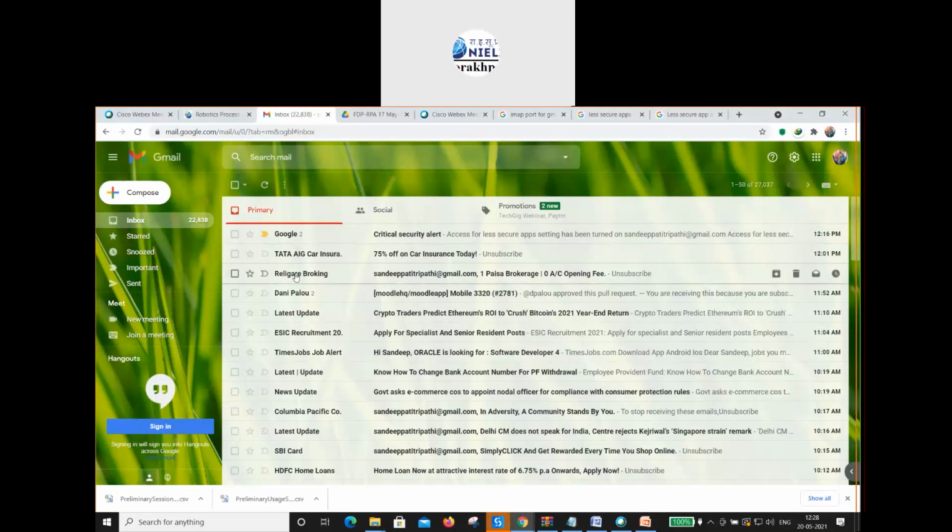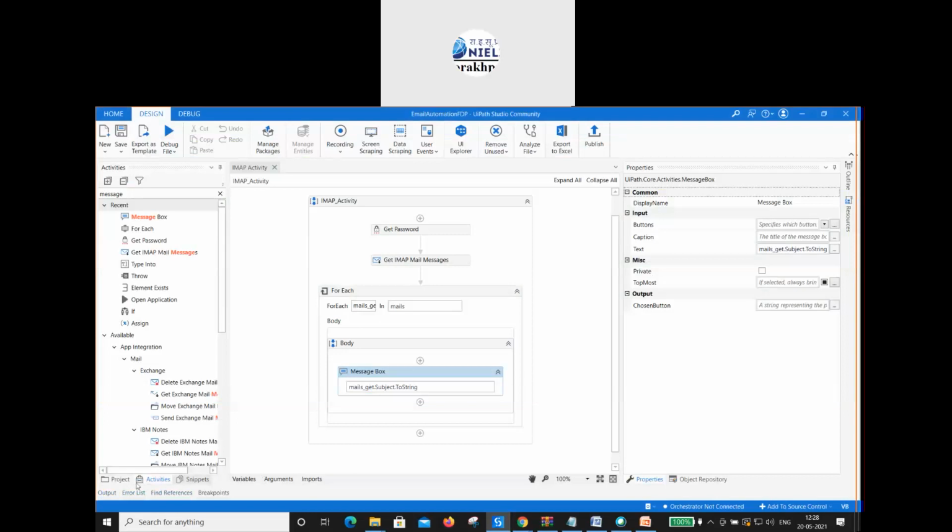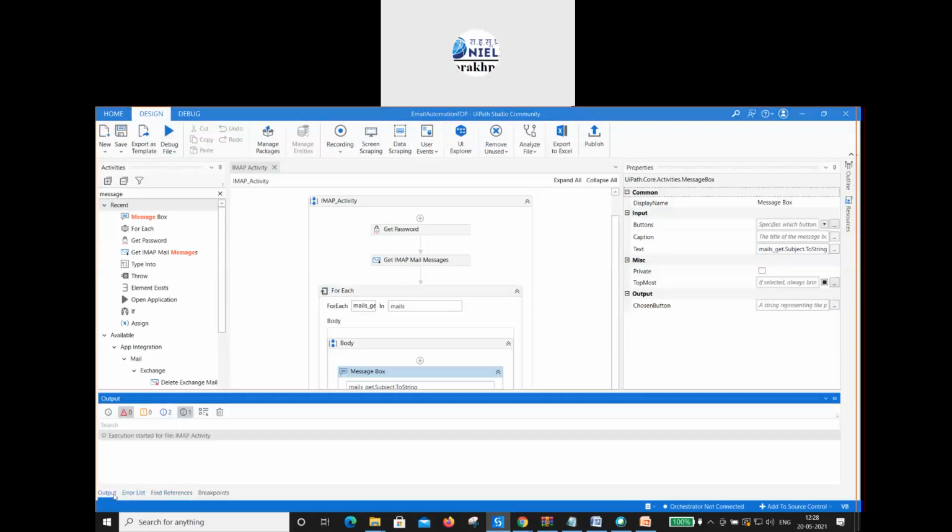So 1, 2, 3, 4, 5. Okay. Now go to the output. There was no error, so our IMAP activity was successfully done.